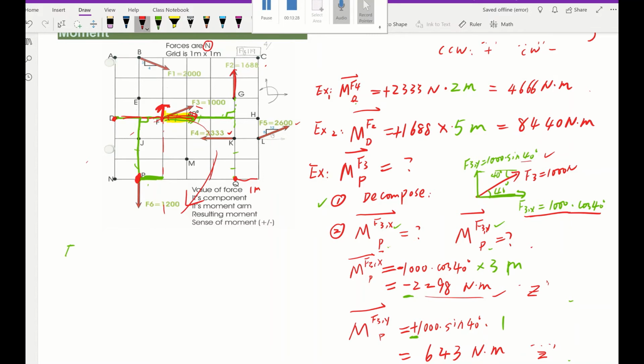So every single example here has its own unique feature, and all those are something you want to master. Now let's take a look. If this is going to be the force F4, F4 is right here, right? And if we are trying to have F4 rotating about J, J is right here. What's going to be the moment?